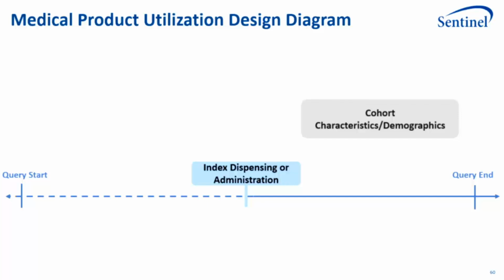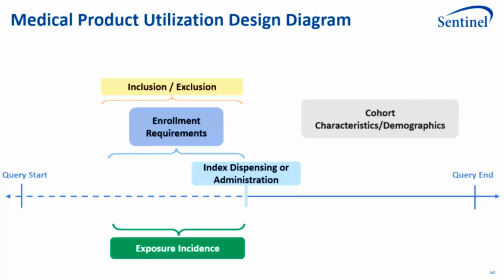Are we looking for children? Are we looking for people who are elderly? In our case study here, we've decided we're looking for non-elderly users of this particular medication of interest. We add on some criteria about how we're going to assess this index dispensing. Are we going to use inclusion or exclusion criteria to say, this is a particular population and I want to exclude people who have some history of certain things?